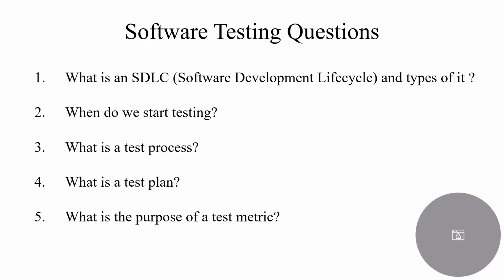First of all, what you need to understand is in any software project, there's a development lifecycle that they follow. And what's a development lifecycle? It's basically a structure of activities that is carried out at different stages of the project until that project has been completed. So you have the software development activities, you have the testing activities also going on. And there are two main types of software development lifecycle you need to be aware of.